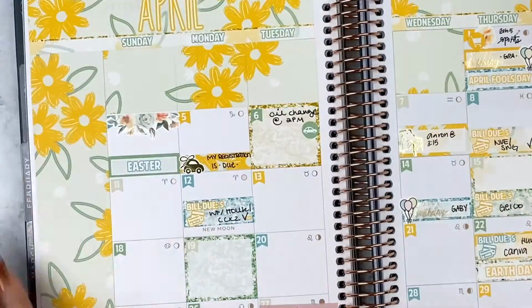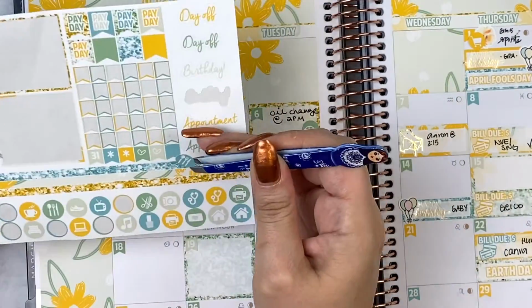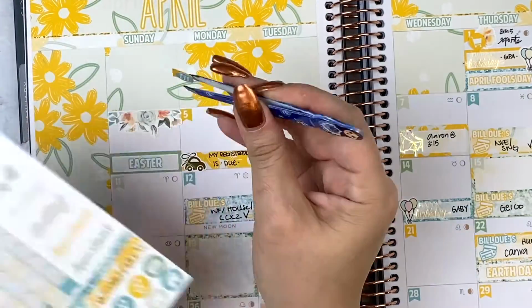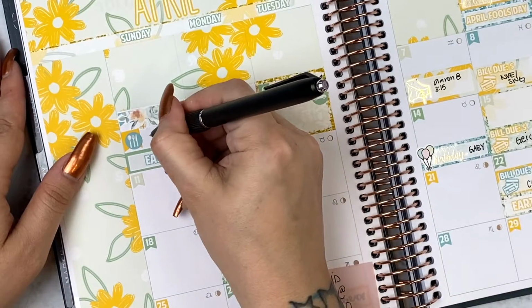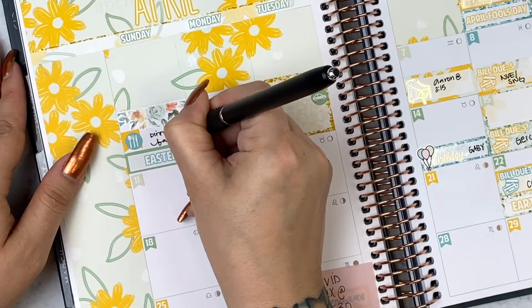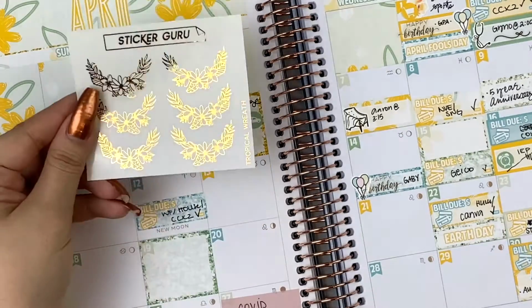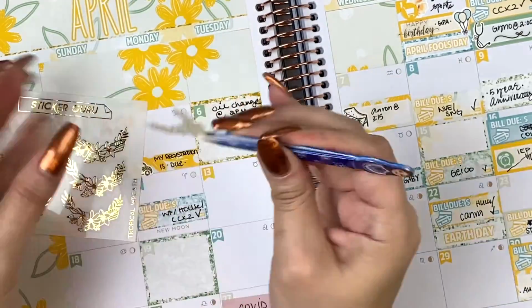I love those boxes from Miss and Meow. They're so cute. It came in like an order freebie from PBC Sale, so I love how it's like this little Polaroid and it's got the little floral accent. Then moving on to the next day, the 4th, I used a flag from the kit and the circular fork and knife icon because we had dinner with family for Easter, and I just layered that with a floral deco.